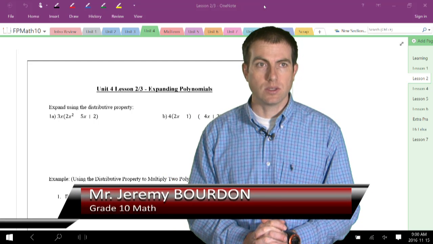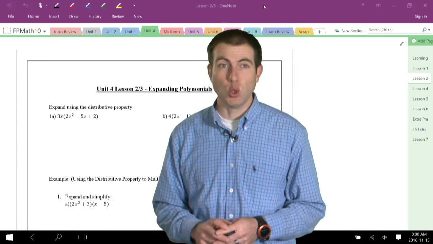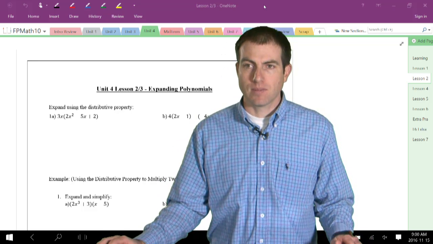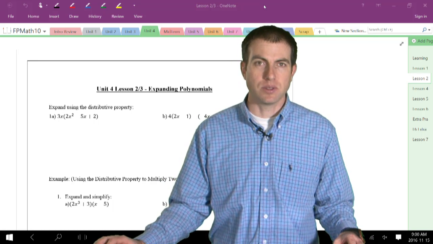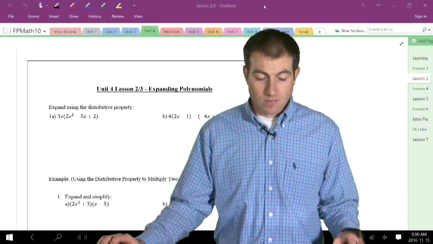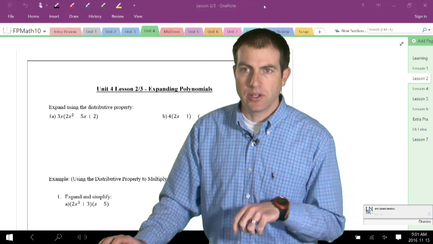And we will start right into Unit 4, Lesson 2/3. We're going to do them together. And good news about this section is we've already covered this stuff because it was actually in the radicals unit. And it's a bit of a repeat, so there you go.